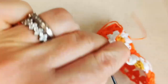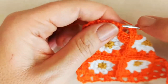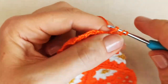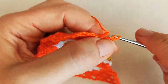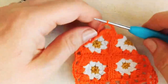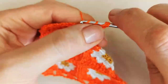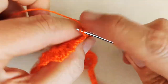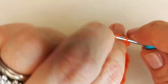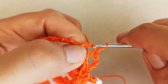Remember, double crochet plus two chains. And then we're going to double crochet in that first space. So you'll just repeat what we just did. Oh, so hard when my hands are sweaty. But we'll just repeat what we just did on the other side. So double crochet, chain two, and then double crochet. So just repeat what we did on the previous side.